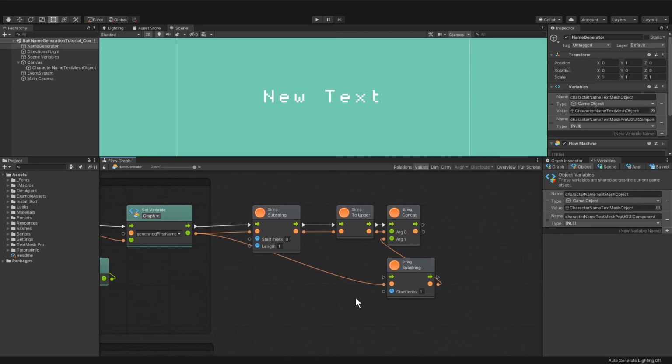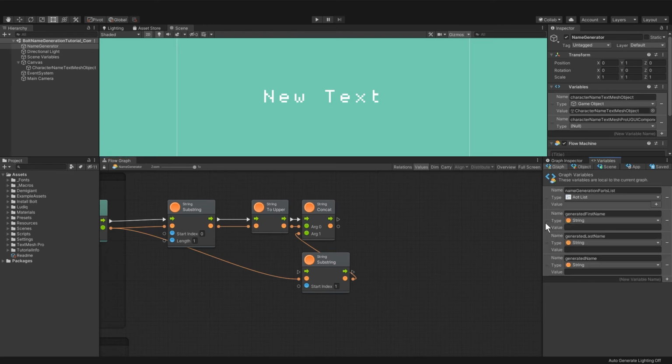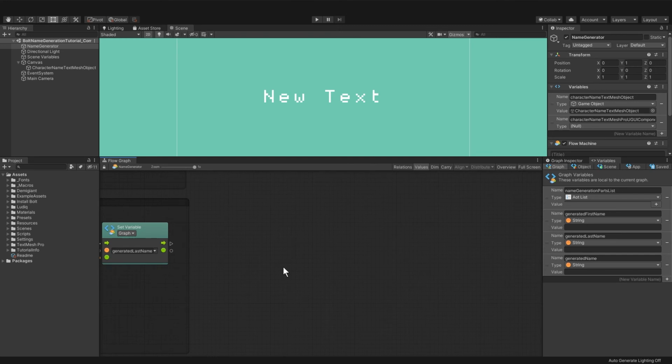And just like we did before, we're going to set all this again to that variable. So go to the Graph tab and hold Alt and drag in the generated first name to get a set variable unit, and then connect up the value. So now we have a capitalized first name. So then I'm going to copy and paste all this to the last name.